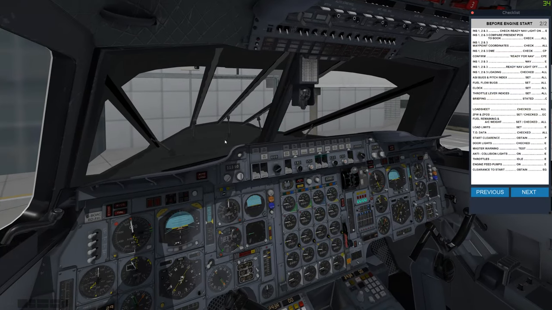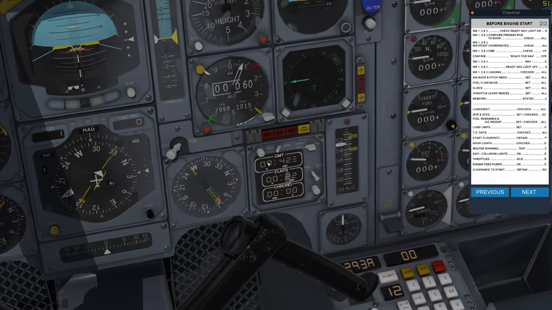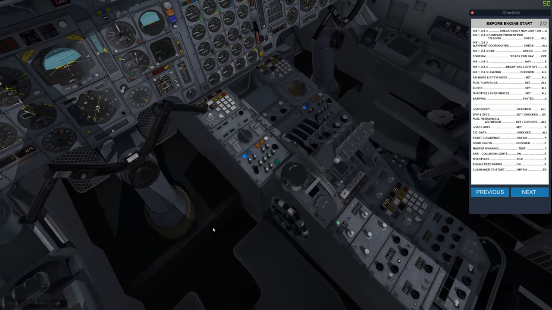Next, we set our ASI bugs and pitch index. Now, we can't set up the ASI bugs just yet in the open beta version, however, we can set our pitch index. And we'll set this to 13.5 degrees, which is the pitch angle we'll rotate to on takeoff. Fuel flow bugs we're unable to set at this stage. Clock, we'll go ahead and move the selector to chrono. Throttle lever indices we're unable to set.